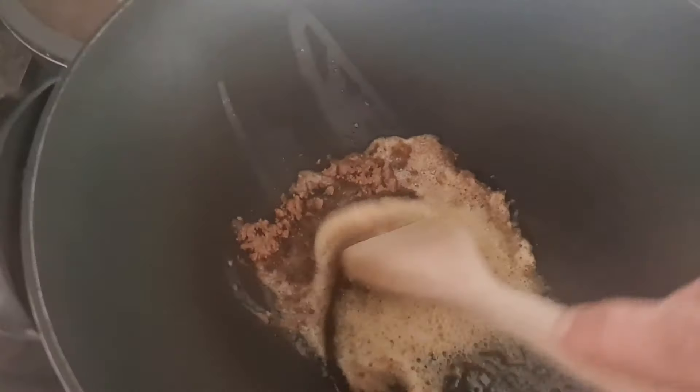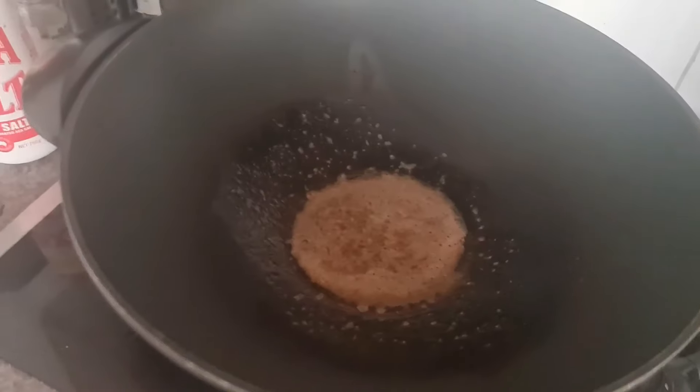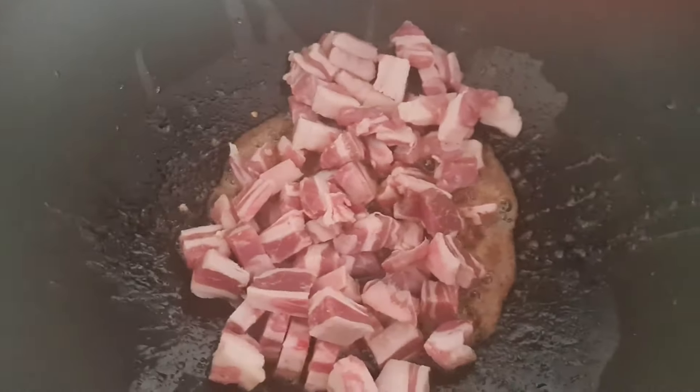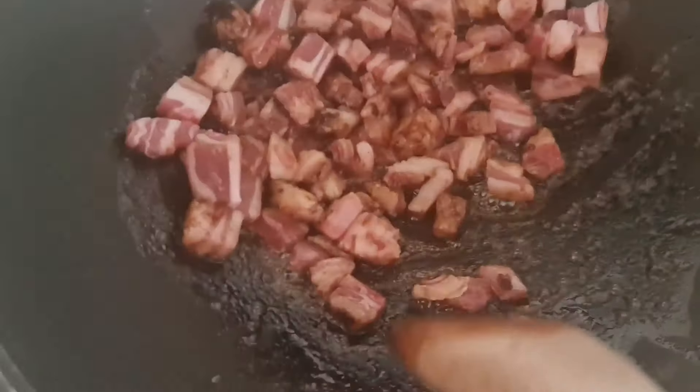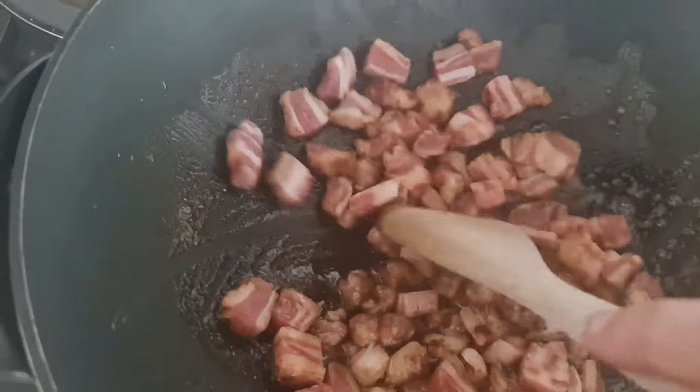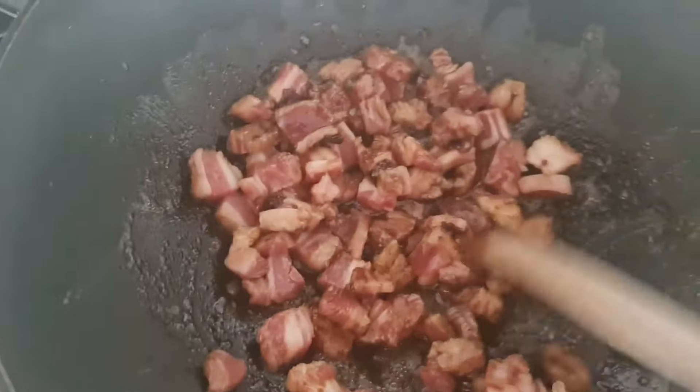Mix up the caramelized butter a little bit until the bubbles disappear and everything's hot enough, then chuck the lamb in. Use the pan to chop the meat as it cooks and fry it until it's golden brown — the butter oozes out, the fat renders, and it gets crunchy. Toss it all around and let it coat everything. It smells divine already — basically made caramel with butter and brown sugar. Let this go for a while and come back. This is about where you want it: the fat's kind of crispy, the meat's cooked.